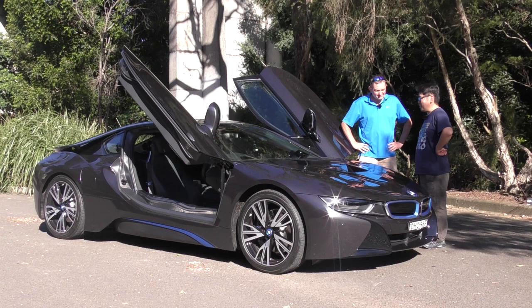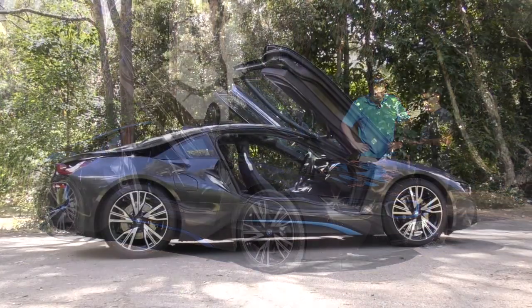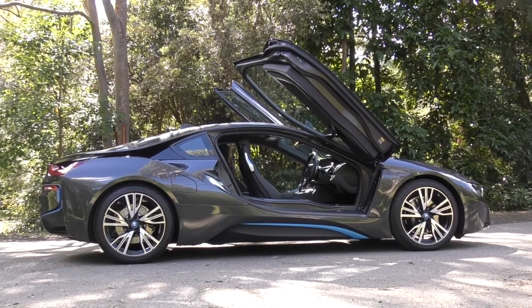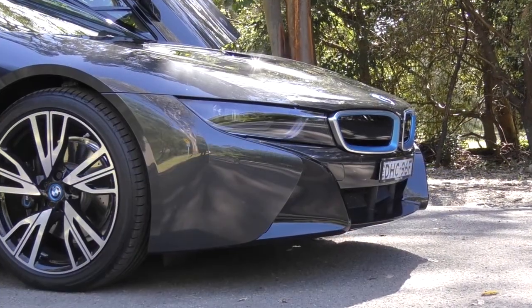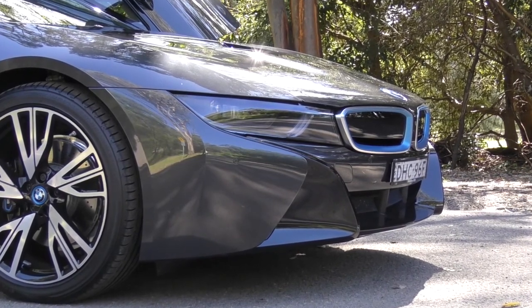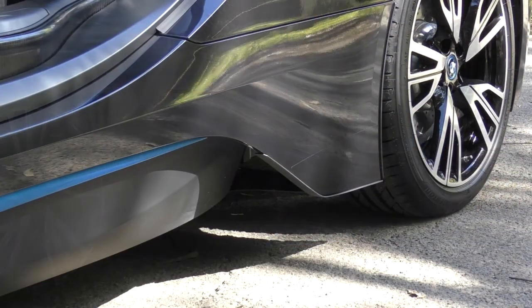No, I agree with you, mate. I just think it's such a shame that we in Australia can't buy this car at the same price as people purchase it overseas. I think $200,000 Australian is what you pay in Europe and in the US for one of these. Yet we get stung because of the government, I suppose.